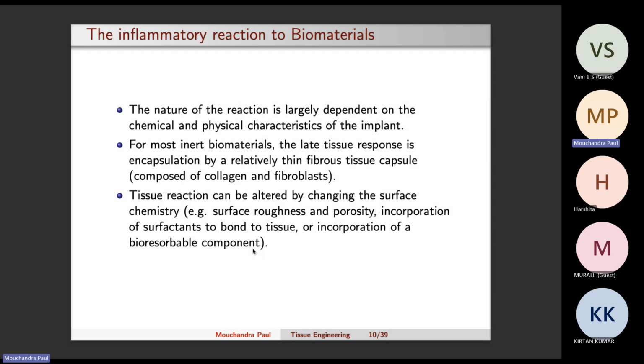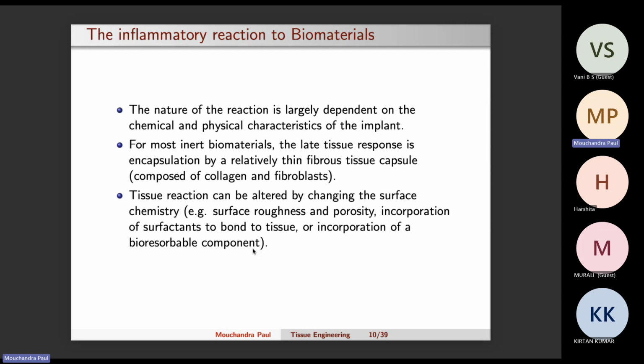So if you have a biomaterial which does not allow protein adsorption, or rather, a biomaterial with a non-fouling surface, then protein adsorption won't happen and the cells won't be able to adhere to it and further elicit some kind of response. Understood? So these types of biomaterials are called inert. All right. So if you are using an inert biomaterial, then what happens?